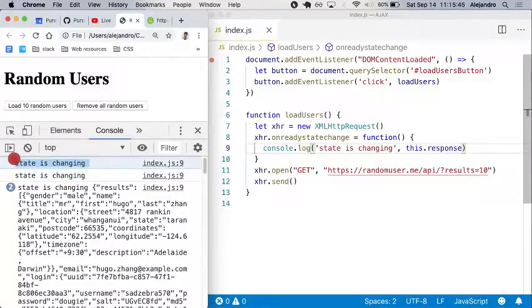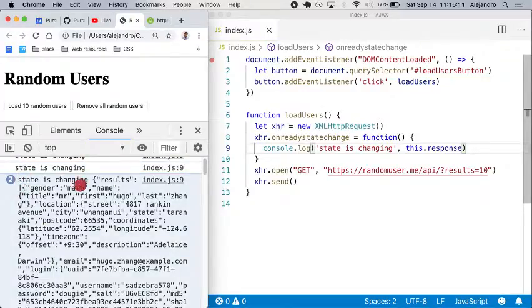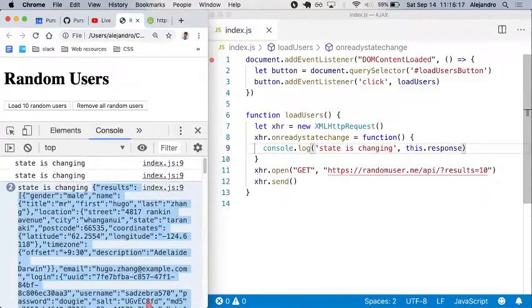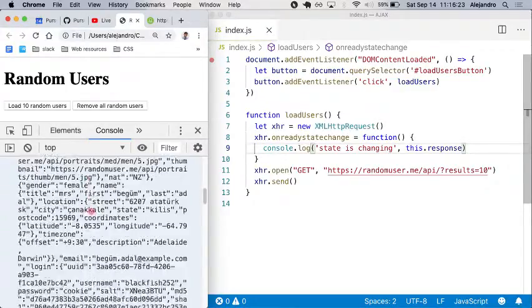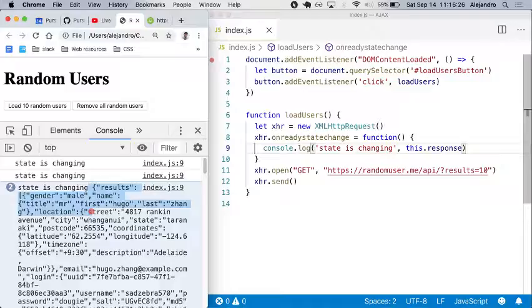We know the first one, that was the open. The second one, what do you suspect? Yes, the send request itself. That's correct. The state of the request changed to sent, we could think about. Before, the request was open, then the request was sent, and then we have these 2 where we see state changing, and we see what Sharar identified correctly as JSON. Okay, so we're able to console log the JSON, but what we want to do is actually use it.